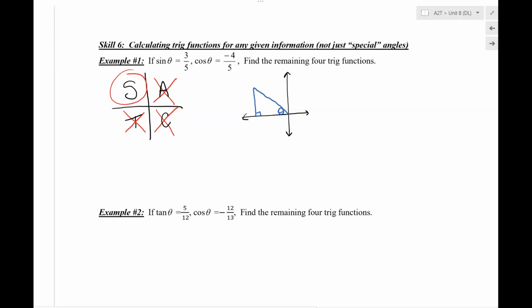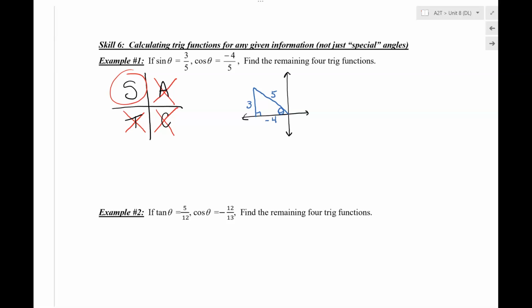We know that sine is 3/5, which means it is the opposite leg over the hypotenuse. And then cosine is -4/5, so that means that the adjacent leg is -4 and the hypotenuse is 5. This checks out if you think about the x and y axes in the second quadrant. The x-axis is negative, so that leg is -4, so that makes sense. And then we have the opposite leg going up, which means it would be positive units in the positive y-axis, and it is. And then our hypotenuse is distance, and it's positive.